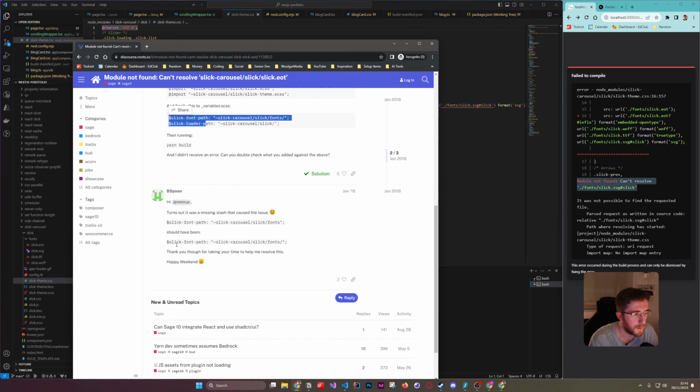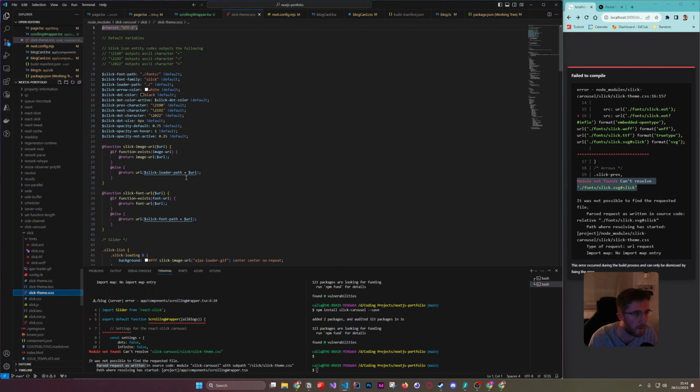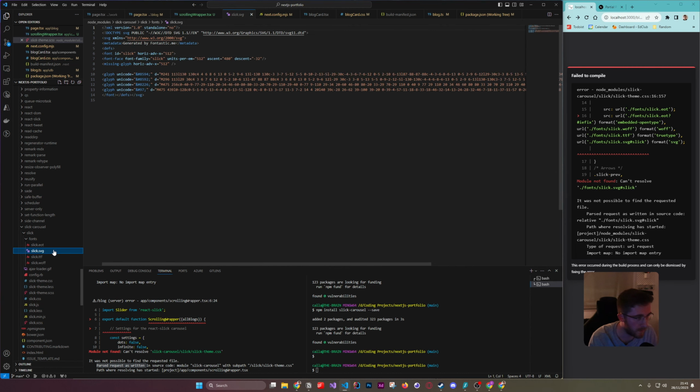Okay. So I'm missing something, but I don't get why this isn't working. Fonts, slick dot svg.